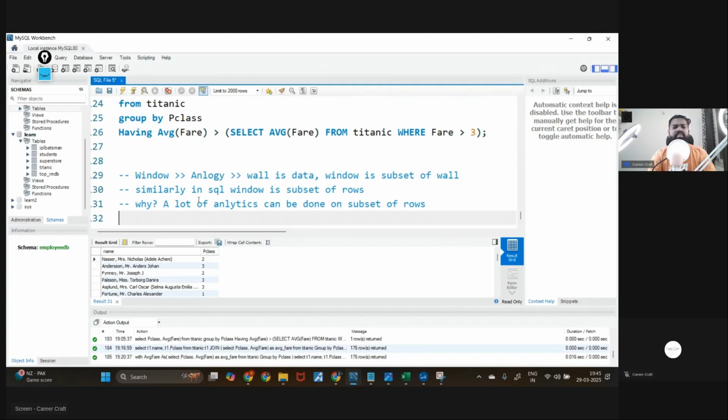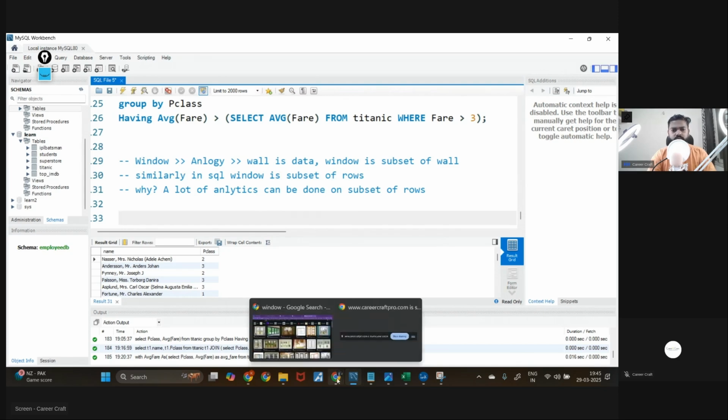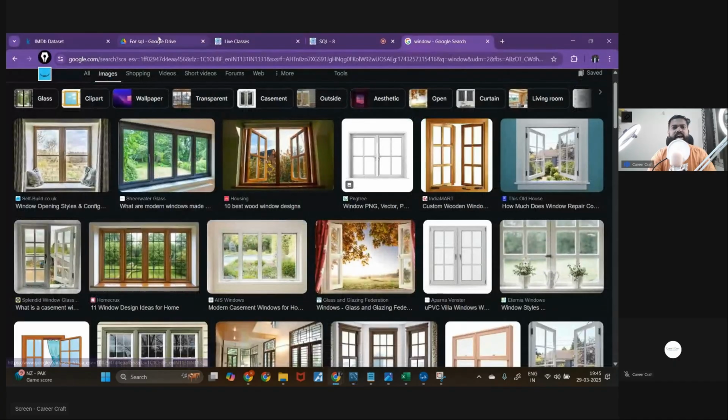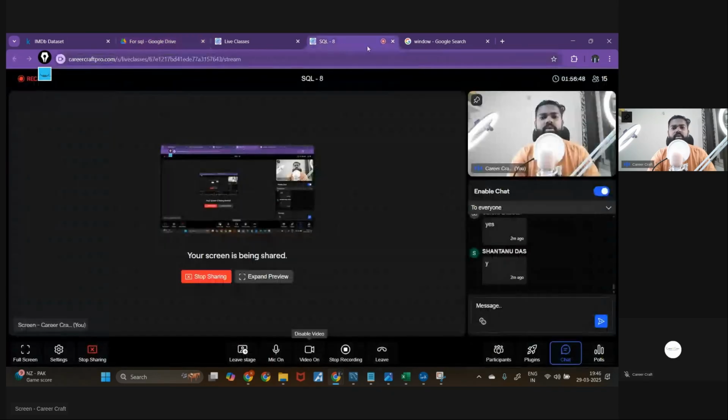Now we will start with a very simple question. And for that, please go to this drive that I have shared earlier, and there you will find a schema employee DB for Windows function that I had already uploaded at 3 p.m. today. Please go ahead and download that.